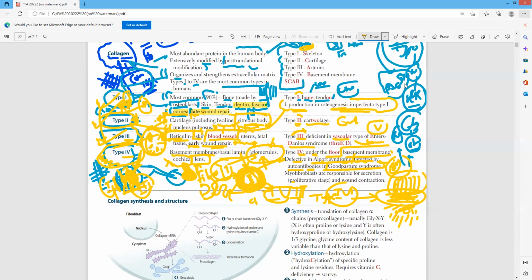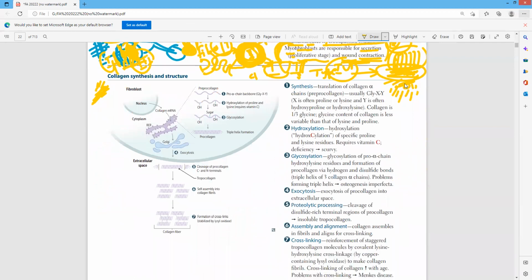We have here what's called the myofibroblast. Fibroblasts, I understand, are responsible for secretion of what? Of the collagen, and here it is for the scar, the collagen for the scar. But why is it called myo? Because it has actin-like protein that will contract that scar and help in wound contraction, and this is a proliferative stage. We will see that in detail in the pathology section. But I wanted you to understand and differentiate between the 4 types of collagen.